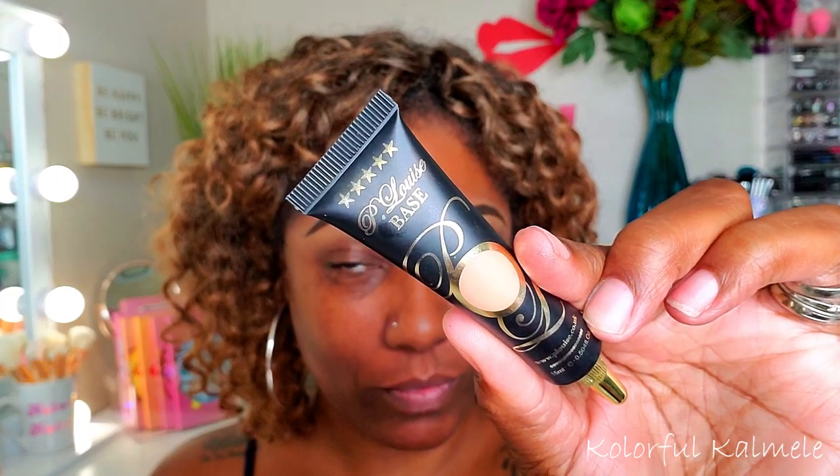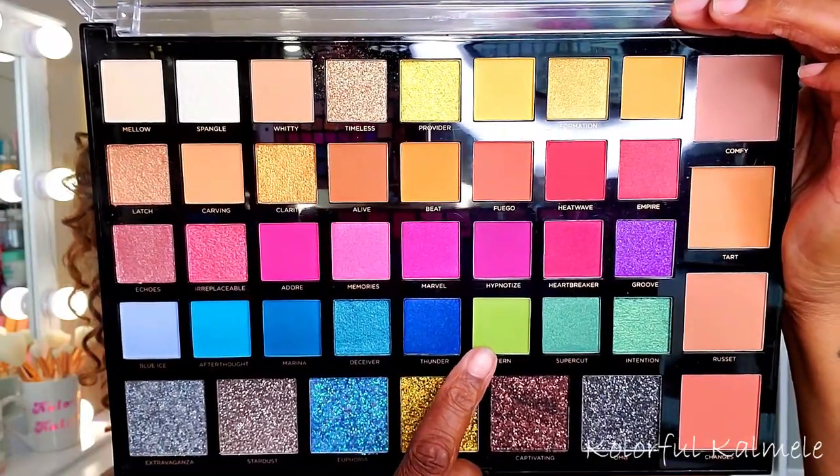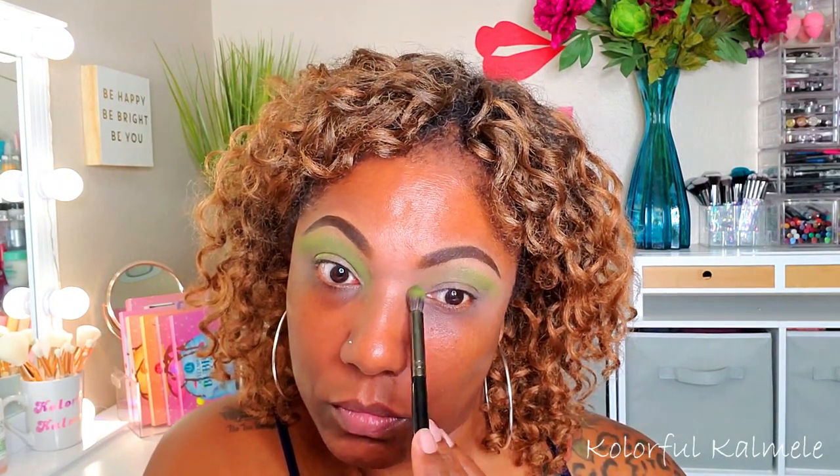If you'd like to see how I created this green, gold, blue, and purple look, stay tuned because it's coming up next. I'm starting out using my P.Louise eyeshadow base, placing a thin layer on my lid with a wide brush and going in with a beauty sponge to even it out. The first shade I'm going into is 'Witty,' just a really light shade, using that basically to set my brow bone. Next I'm going into the green shade 'Fern' — a very pretty, nicely pigmented green that takes a little building up. I'm using a medium fluffy brush to focus it in my crease and blend it out toward my brow bone.